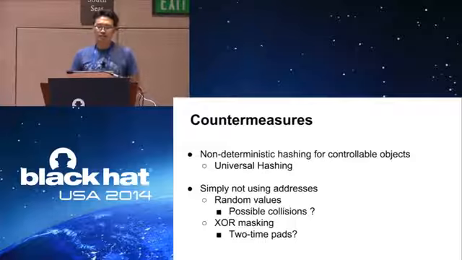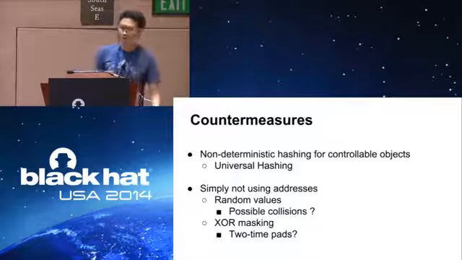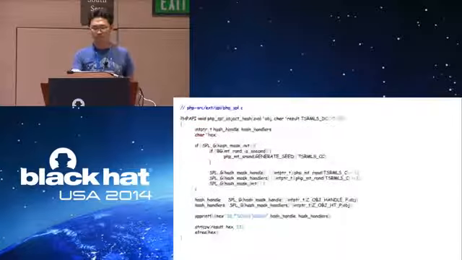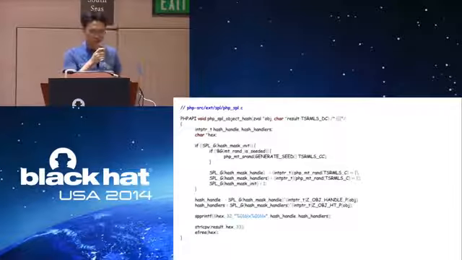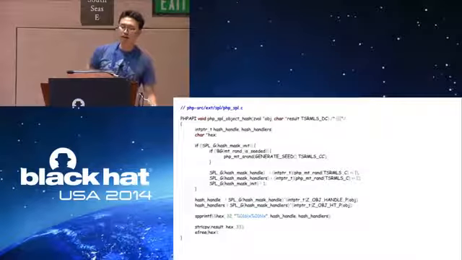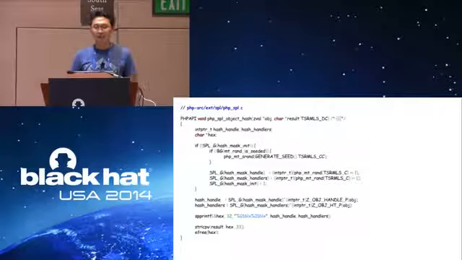XOR masking can also be a solution. This is actually the design choice of PHP, but the problem is that there can be a two-time pad. Let me show you the example code of PHP. This is how PHP computes the hash for a certain object.